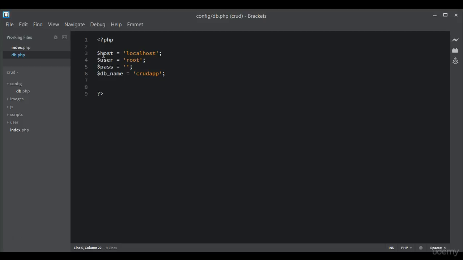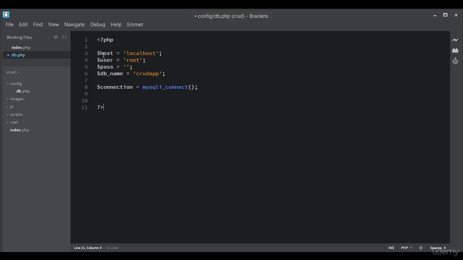Now in this project, we are going to be making use of MySQLi, because the MySQL function or method is deprecated. So we're going to be using MySQLi. Now to create a connection to the database using these variables or parameters we've created, we'll use the mysqli underscore connect function. We store it inside a variable, and we'll call that variable connection, equal to mysqli underscore connect. Then we pass in all the variables we created.